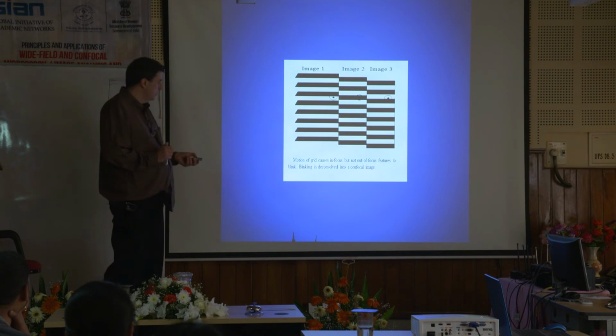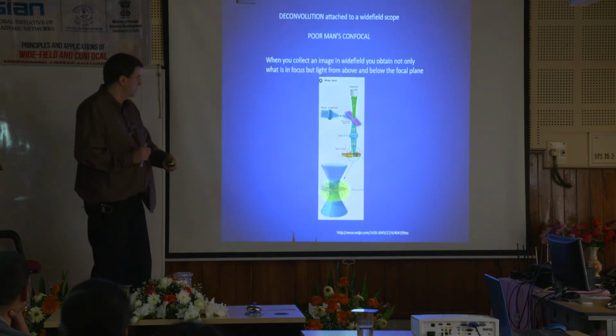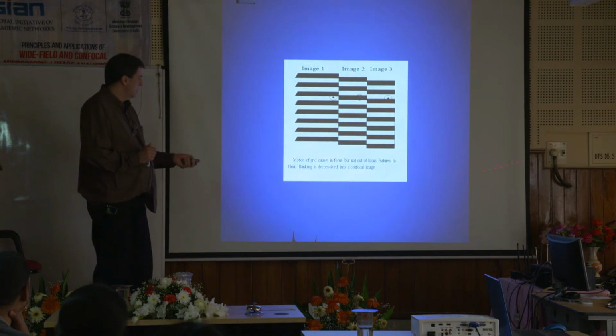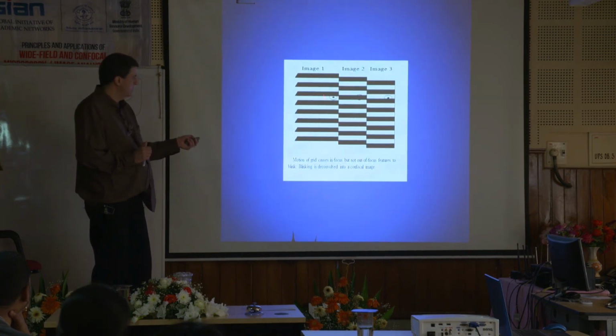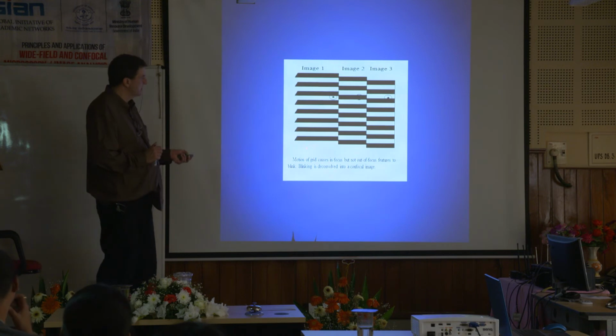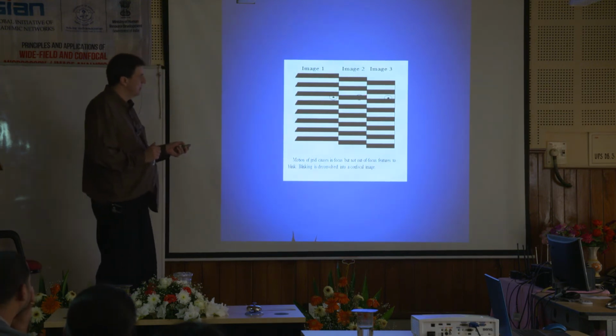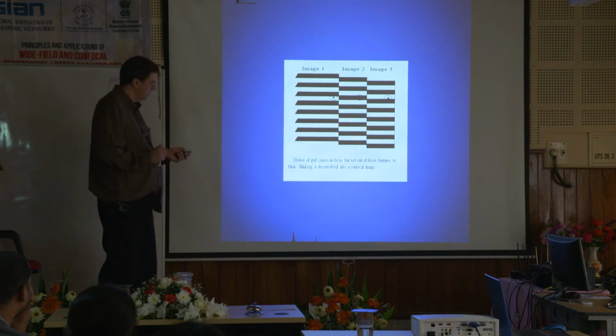And what you do then is you have focus light, whoops, let's go back. You have focus light coming through, where it's white, where the light's coming through, and not where it's black. And then what you do is you get the out of focus features to blink. The blinking is deconvolved into a confocal image. So basically you're collecting 3 images like this on a grid. You use deconvolution software, a special kind, and it's able to put it all back together.